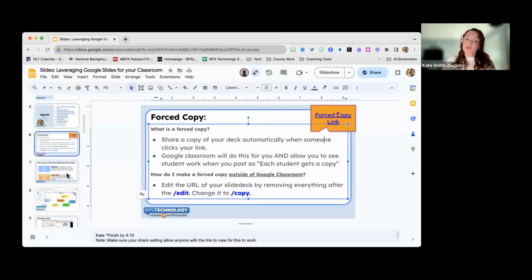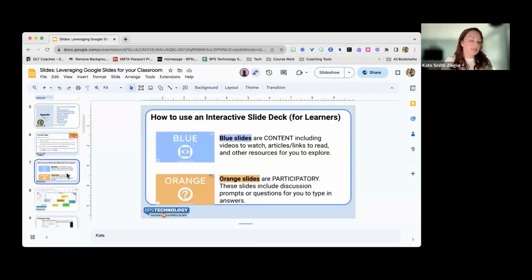I have some rules for how I use an interactive slide deck. And if you decide to use that with your students as well, you should definitely focus on some rules. The rules that I have here are that there are 2 types of slides, blue and orange. Sorry, the screen's loading, but a blue slide, slides that have around it a blue line, those slides are content slides. You don't have to do anything with them. Those will just remind students that there's content, something there for them to learn about.